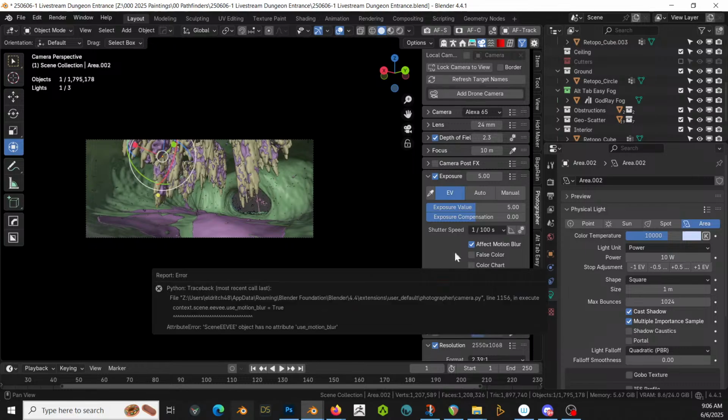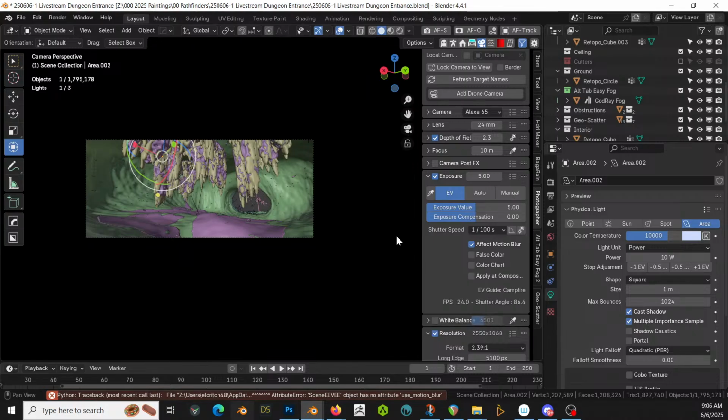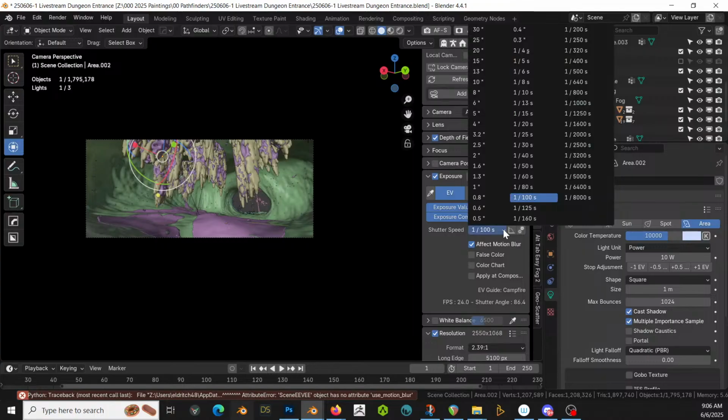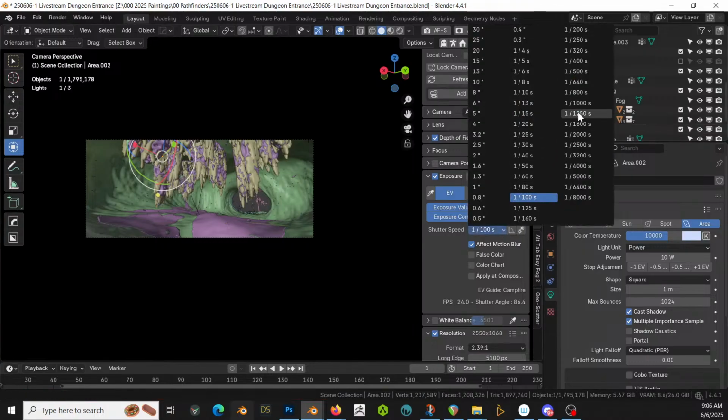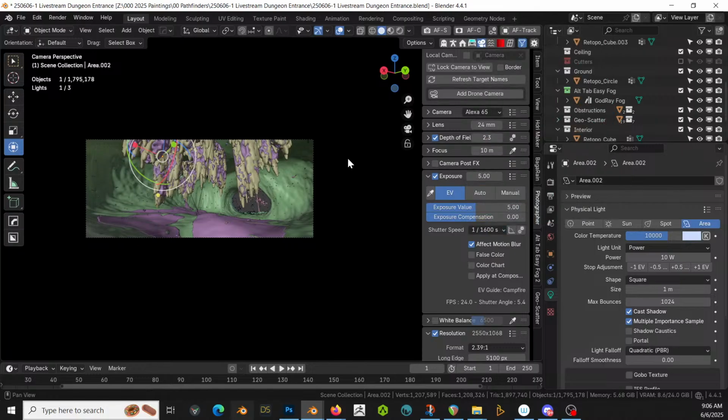Great, and it's going to give us an error because it's some Eevee thing that I don't care about. And we're going to set our shutter speed to, I don't know, 1600th. Fast, so there'd be a little blur around the bees, but not a lot. I still want to recognize those bees and not blurs if we got up close to one. And save. And I think this is a good spot.